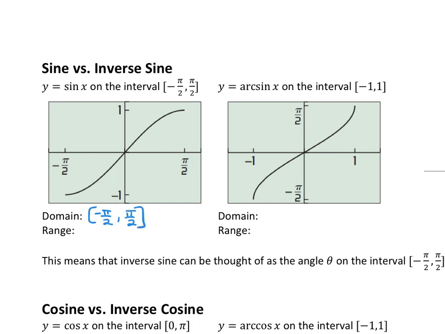What is the range of just this little section? What's the range? -1 to 1. So we're choosing to restrict the domain and pretend like sine only exists in this interval, which means that the inverse, which remember, inverse is switching x's and y's, is literally just going to do this. The domain of the inverse function is between -1 and 1, and the range of the inverse function is going to be between -pi/2 and pi/2.